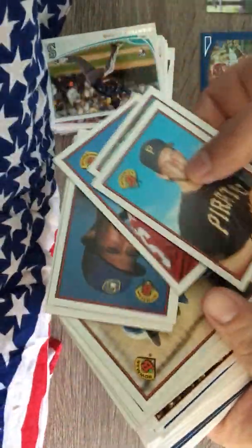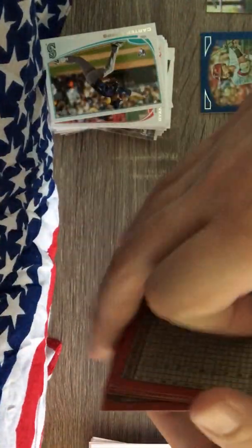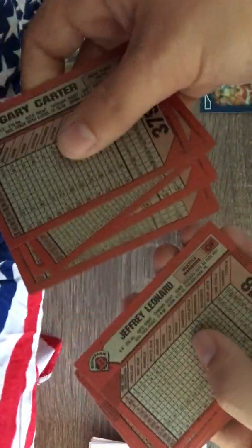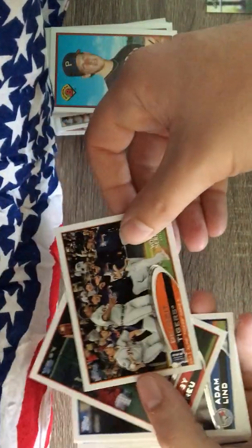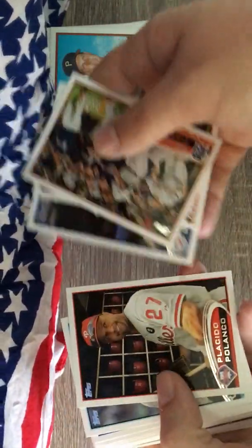I just wish their names were on the front. Let's look together - it's 1989 Bowman, so it's not going to be anything huge. Gary Carter, Pat Clemens, Craig Lefferts, Jeffrey Leonard, Ron Jones, and John Smiley like I said. Then we got newer cards - there's not a lot of older cards, which is what I'm used to opening in these. We got a Tigers card, Bobby Abreu, Adam Lind.